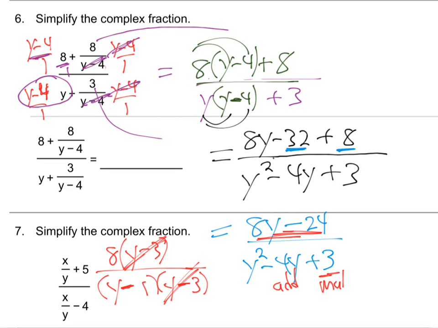We're almost there. Question: back up to the top, where we could cancel them before. What would be a scenario where we could? They would have to look the same, or they would have to be able to divide into each other. If these right here were times, we'd totally cancel those y minus 4s. Does that make sense? So it's only pluses and minuses that are glue. Times is not. Does that make sense?